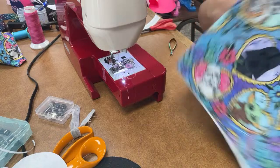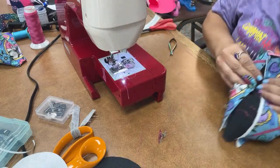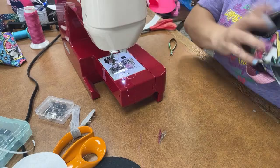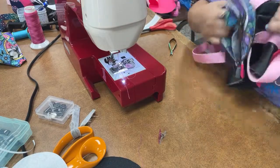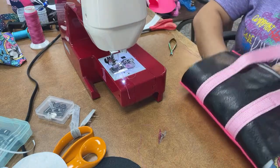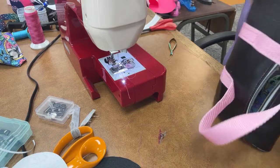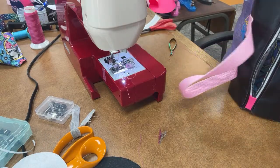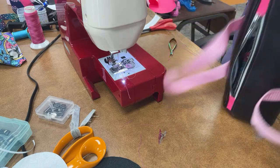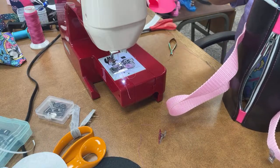So, let's turn it right side out so we can see what we're looking at. I thought I wasn't birthing a bag. Oh, this is like a C-section slash birthing? No problem. I got this. Oh, that is looking super cute. Look at that. Oh my God, Becky. That is so cute. Definitely the lining is going to be a little bit overlapped, like a lot overlapped.